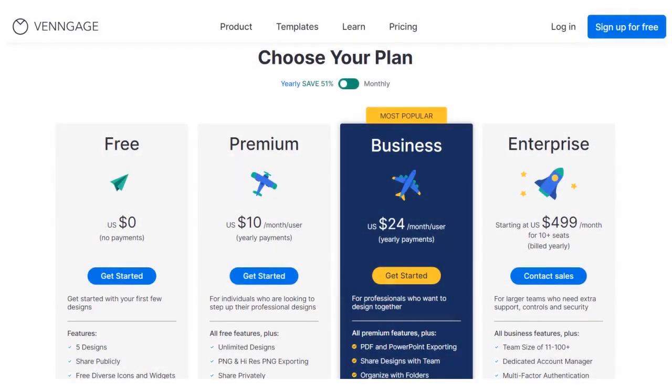So I want to talk to you now about the Venngage business plan. As I said a little earlier, the business plan is for large companies and teams. And they also have the enterprise plan, as you can see on the screen here. Enterprise is for multinationals that need all kinds of digital assets, not just business plans, but also proposals, infographics, whatever. The enterprise plan is going to cost you nearly $500 a month. Of course, if you're a solopreneur, you can't really afford that. But it's really important to understand that this enterprise plan allows you to have unlimited access, and Venngage is setting up the whole process to be very easy if you want to go with the enterprise plan.